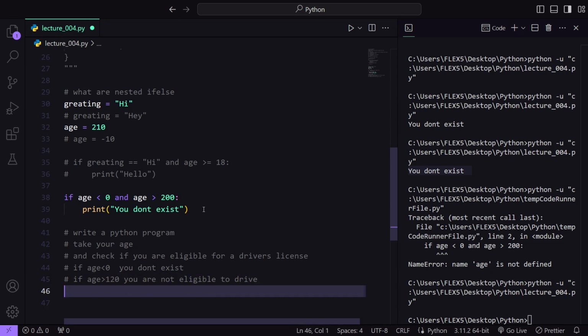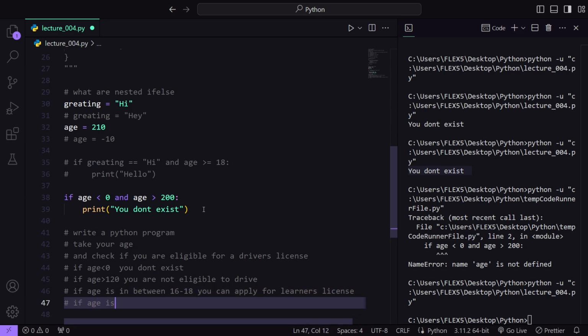And if age is in between 16 to 18, inclusive, you say okay, so 16 is inclusive, 18 is exclusive. You can apply for learner's license.